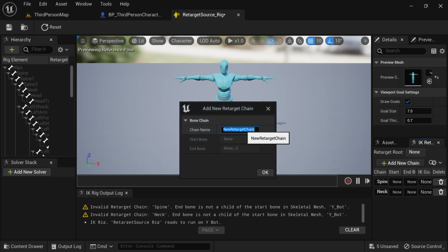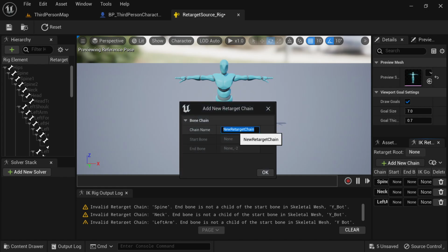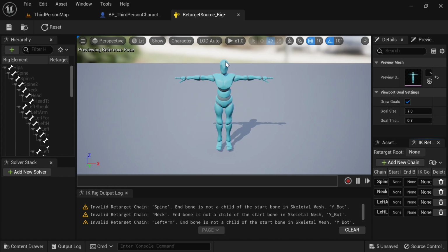Then we got the left arm, left leg, and we're basically just going to go through, and just like we did, we're going to establish a chain for each piece. So we got the left leg, because it exists in a chain, it'll start here and cover every bone all the way down. We don't have to go through and apply each one.